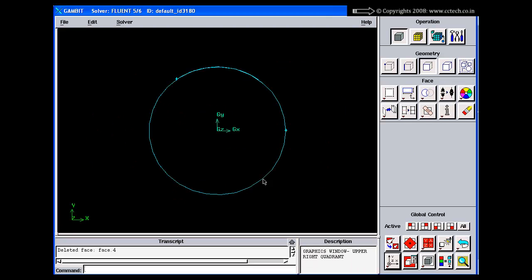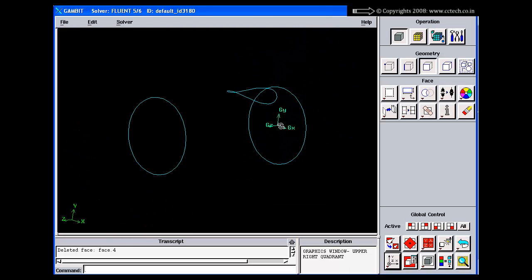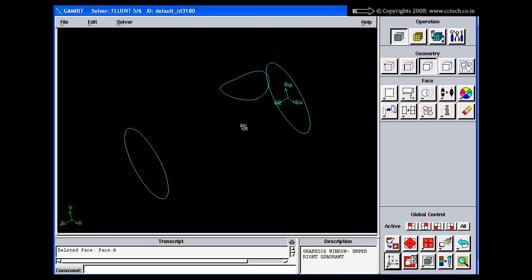Okay, fine. So this is the geometry. Let's say there is a hole, and what we want is for the geometry of this hole to be the same as the geometry of the cylindrical face.